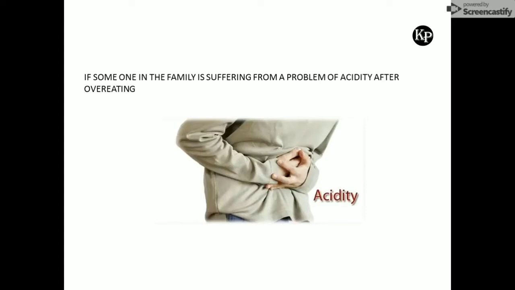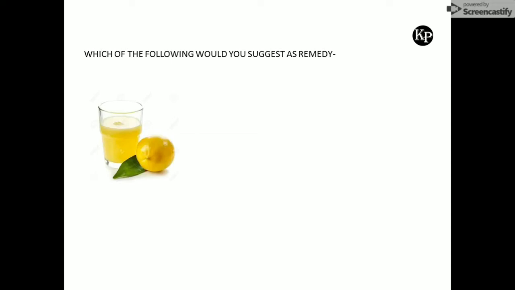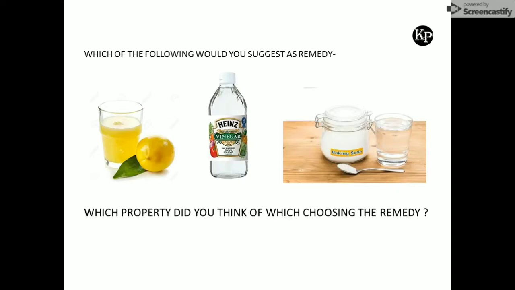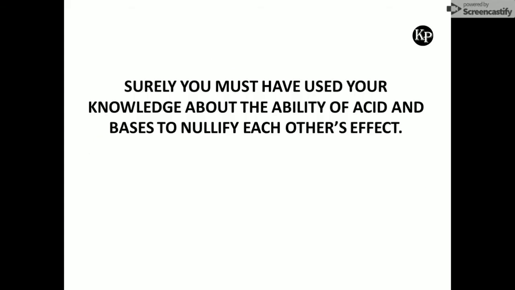If someone in your family is suffering from acidity due to overeating, which of the following would you suggest as a remedy? Will you give lemon juice, vinegar, or baking soda? Which property did you think of when choosing the remedy? Surely you must have used your knowledge about the ability of acids and bases to nullify each other's effect. Then you will give the proper remedy.